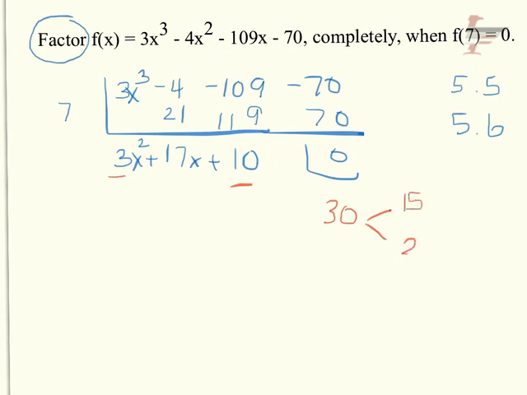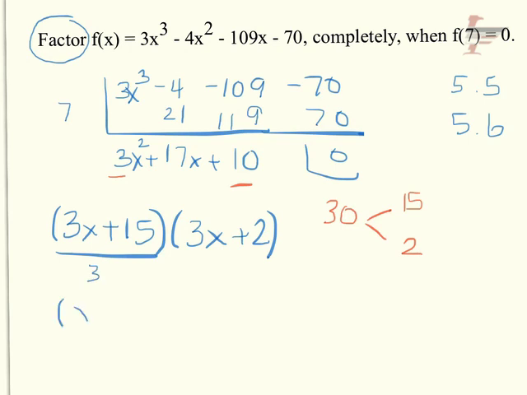So if I do FOIL, 3 times 10 is 30, and factors of 30 that add to 17 would be 15 and 2. So what I'm going to do then is take my first term, 3x, and do a plus 15, and take my first term, 3x, and do a plus 2. I can take a 3 out of this one, so it's really x plus 5 and 3x plus 2, and then go ahead and double check. When you FOIL this out, x times 3x is 3x squared, 5 times 2 is 10, plus 2 plus 15, sure enough, that works out.